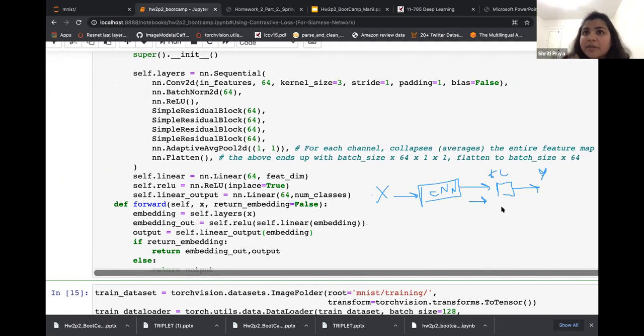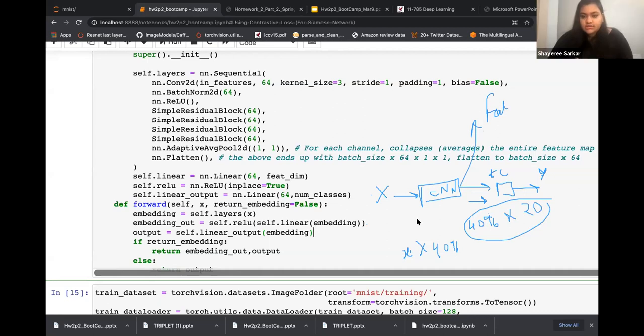But whatever you got from before the final linear scoring layer, for example, if in your data you have 20 classes, you might have 4096 neurons in this particular layer, and your output from your final fully connected layer, which is your scoring layer, turns out to be 4096 into 20. But this is not your feature embedding space. Your feature embedding space is one layer before that, which would be some X dimension into 4096. So the output of this layer would be your feature embedding. Is it making sense now?